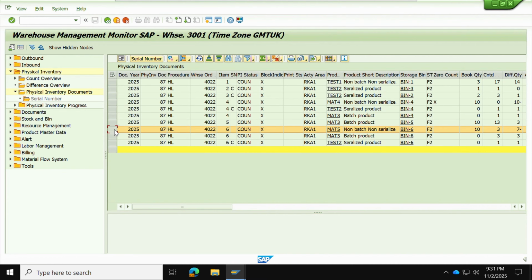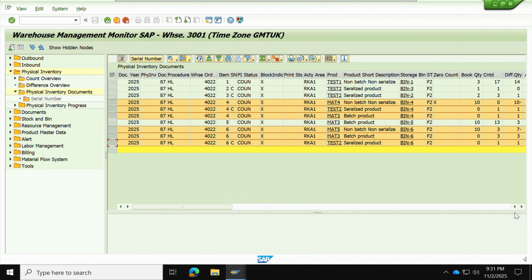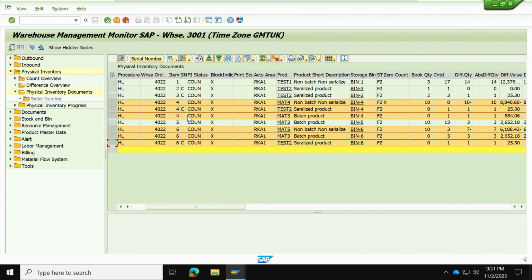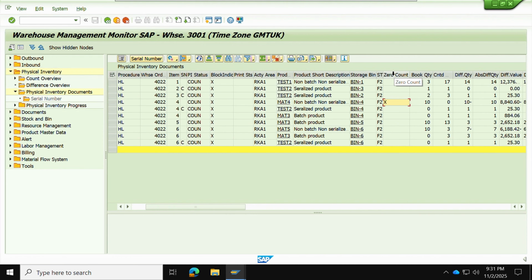So like I said, I just added new material for line item 4. It means bin 4, where I added new material, and added new material for bin 6. So how it looks, we'll see. So for bin 4, initially we had a material, but there is no quantity, so we entered the quantity as 0. So that's why 0 quantity is coming in, but the book quantity was 10, and the counted quantity we did just 0 quantity. That's why the difference quantity is coming as -10.